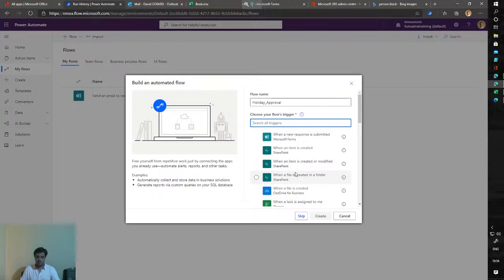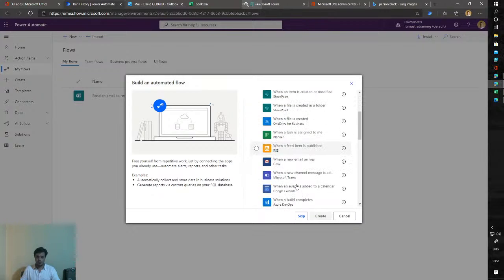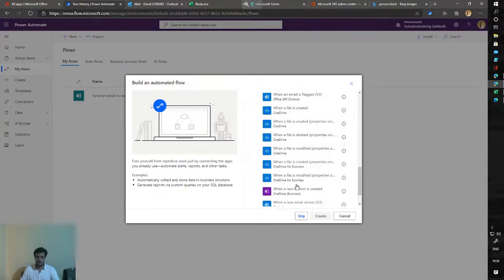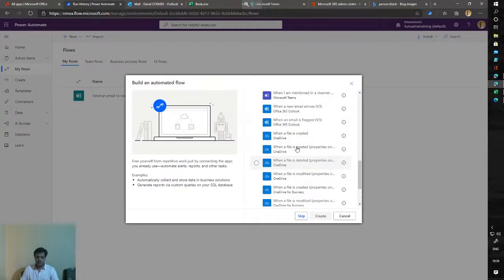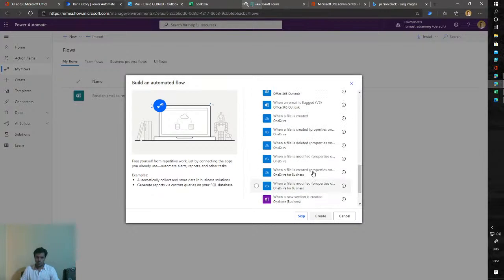We don't have a trigger for Excel. When a file is modified, let me see.